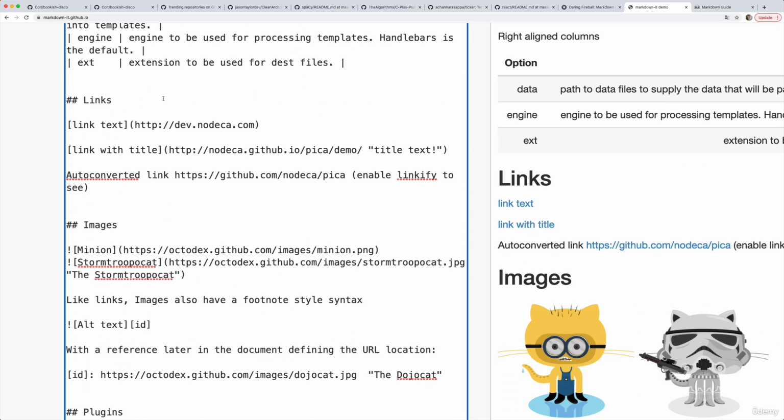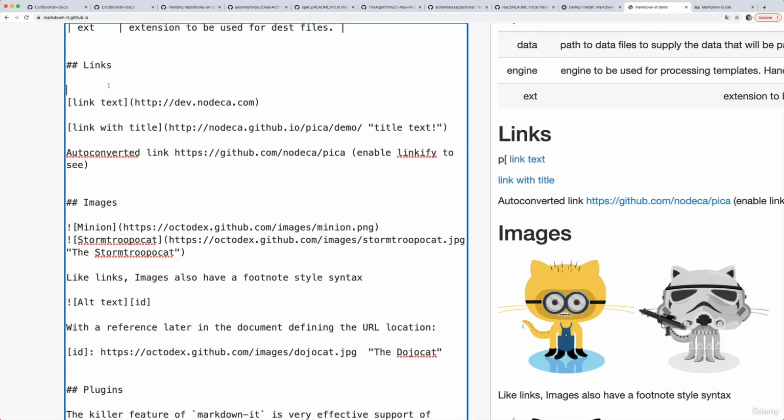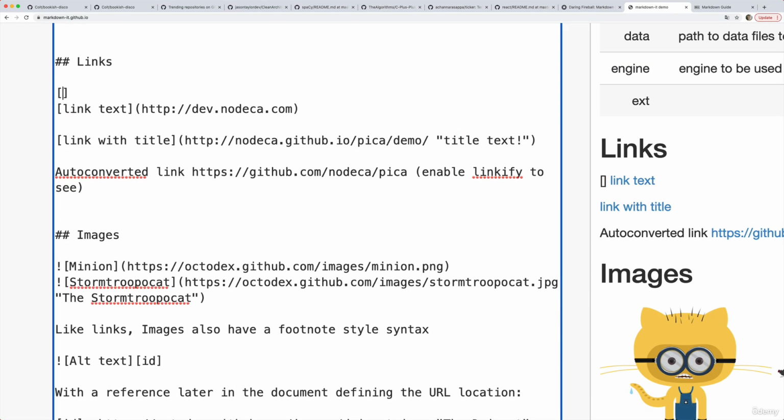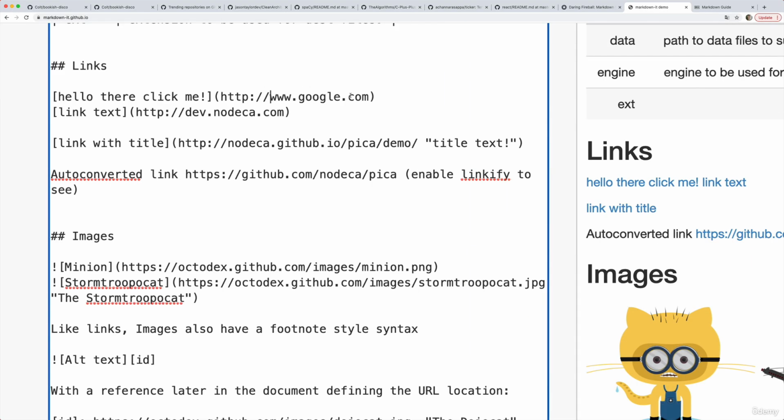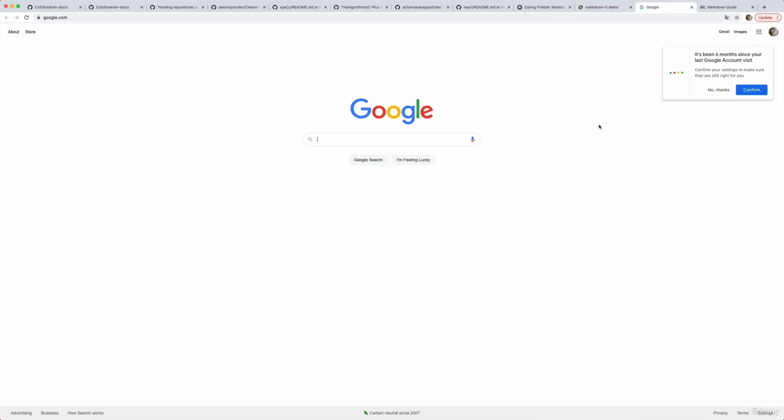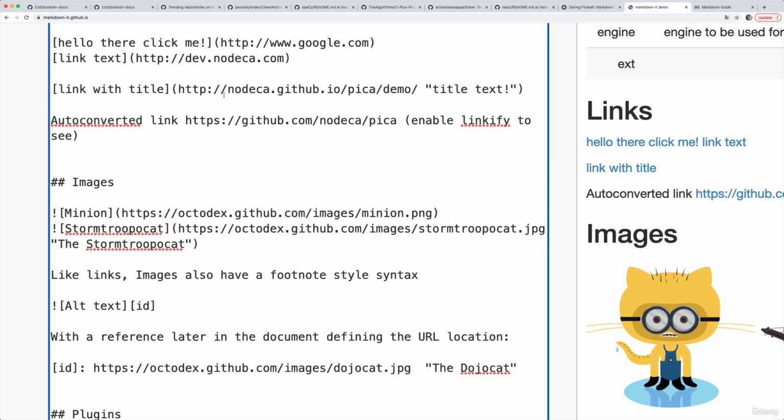Now, links often trip students up. If you've ever written Reddit comments, I forgot to mention this, they use Markdown, or at least they used to. I think they still do. So to make a link, you can write the text of a link inside of square brackets, like this, hello there, click me, and then immediately afterwards, we have parentheses, and then some link, like www.google.com. There we go. Now it has HTTP. And if I try and click on that, does it indeed take me to Google? Yes, it does. All right, so that's the basics of links.